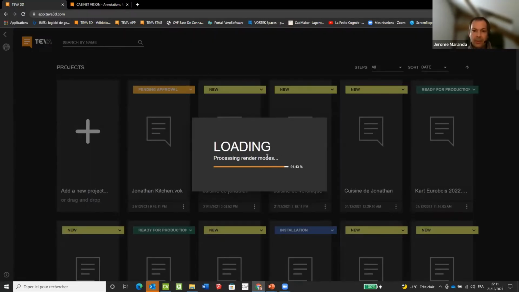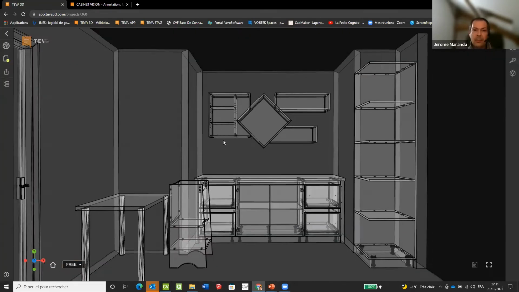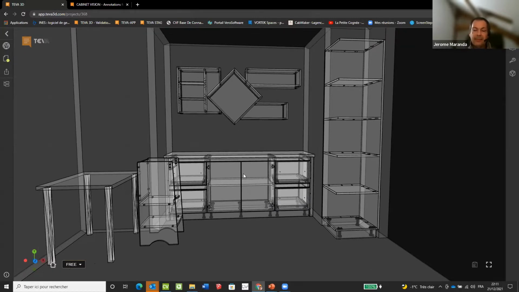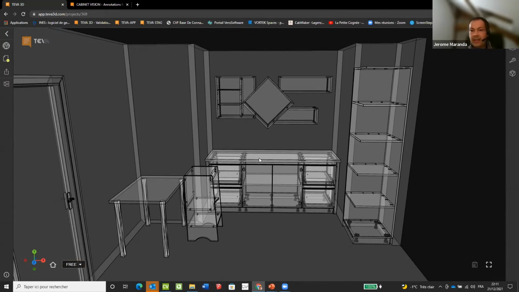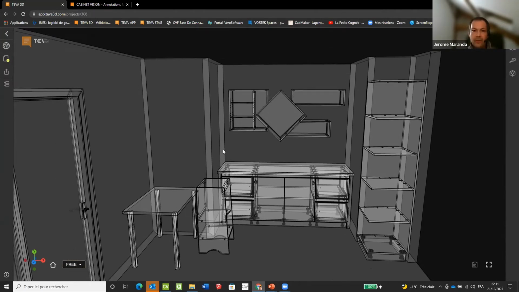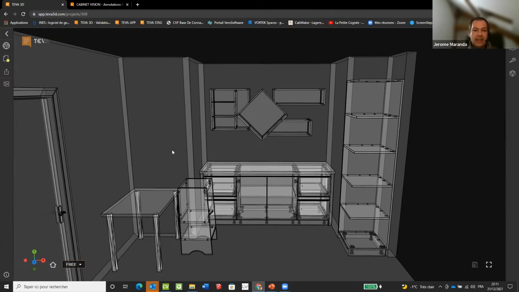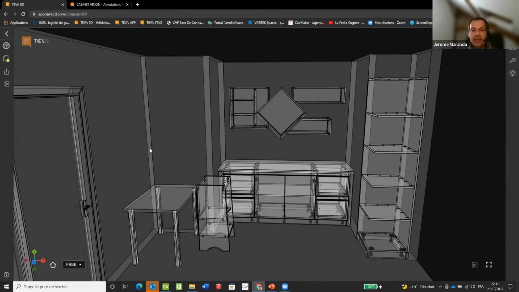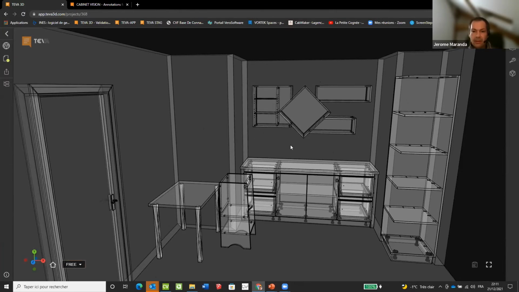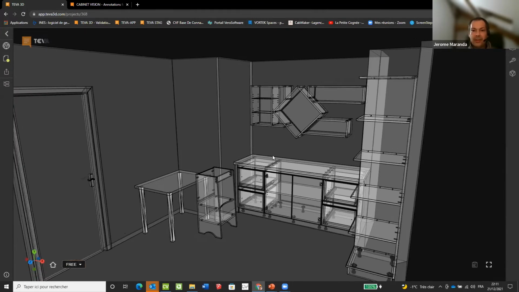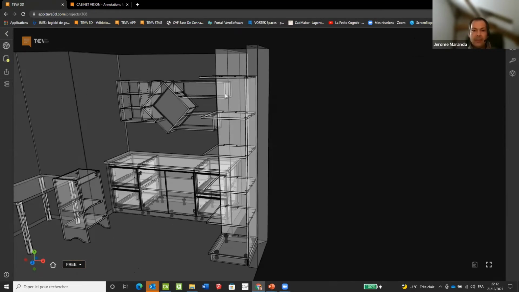So it's finishing to load. Now if I get into the project itself, the first thing is how to go around in the project. It's going to be the same use of the mouse as in Vortex Space, for those who know Vortex. I can left click and go around the project like this. If I click on the middle wheel, I can do the rotation. If I right click, I go in the pan view. Then I have the zoom with the wheel.